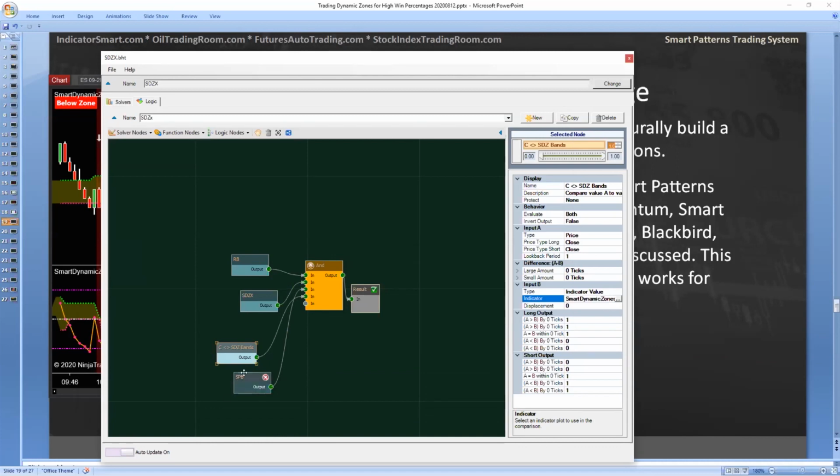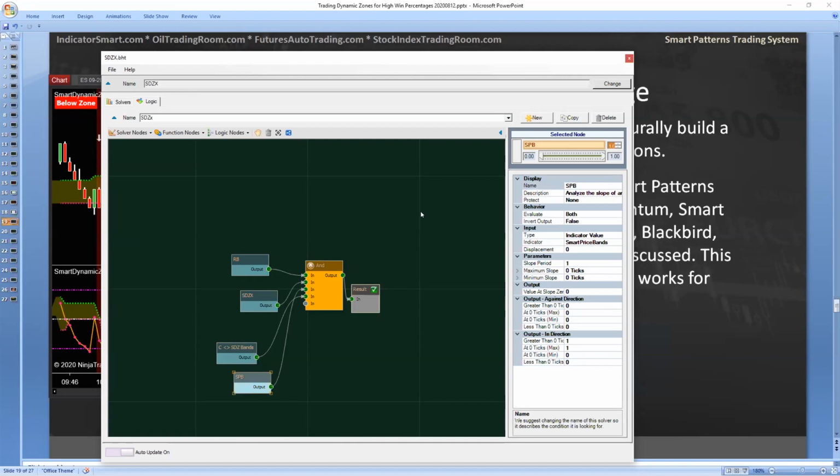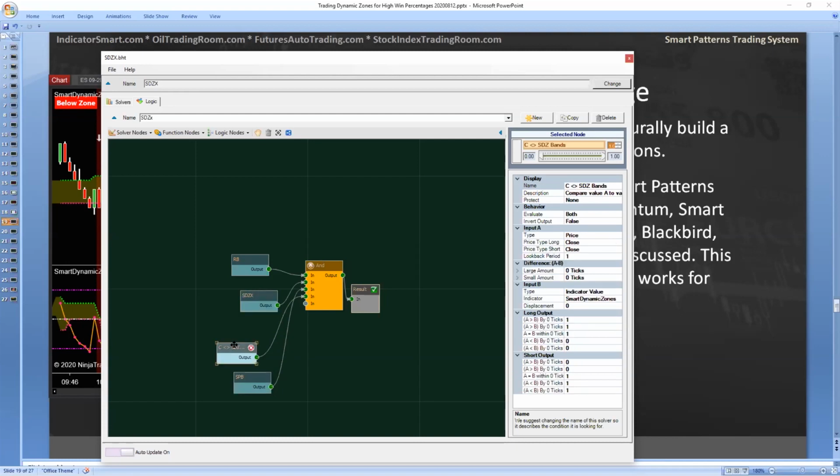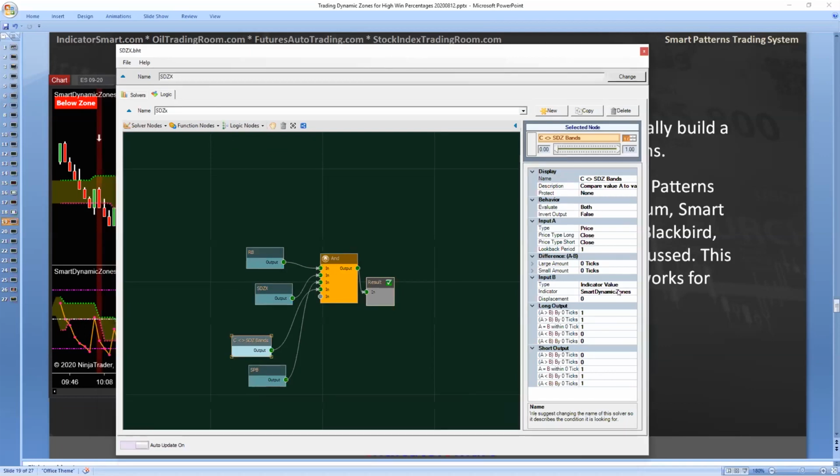And then this one is a smart price band just to help with the trend, because we know the trend adds up to 20%. Yes, we already had a trend indicator, but sometimes that trend indicator gets smashed where the lines come completely together and it gets real choppy. So I put that in there to help with that a little bit. I'm not sure it really made much difference, but it's just a simple system. And we designed this thing so that you can really easily code stuff using that.